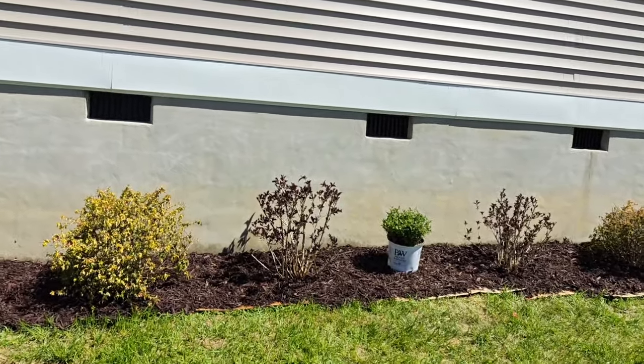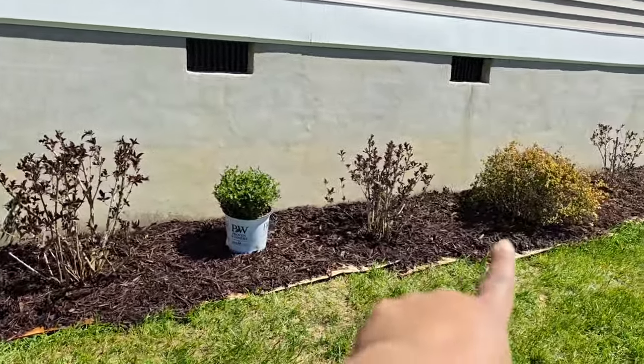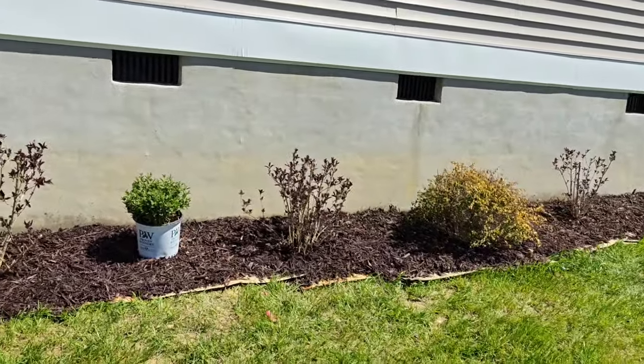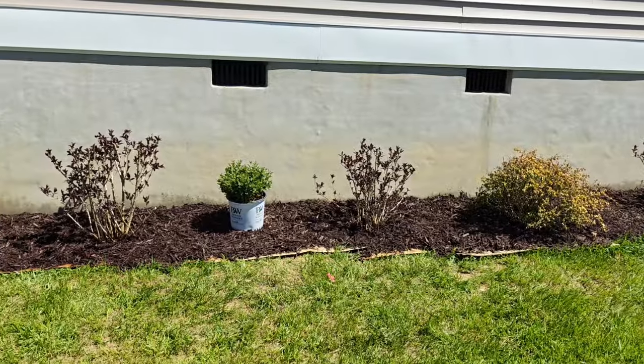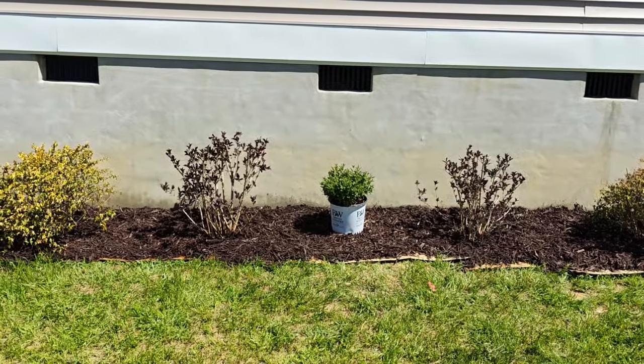We also are getting ready to head to Lowe's to get some trimmers to trim up the abelias, because they're really messing with my vision right now. They need some shaping. They have not been cut on since last spring. They're also super wilted because they have not been watered, so we gave them a good soak.